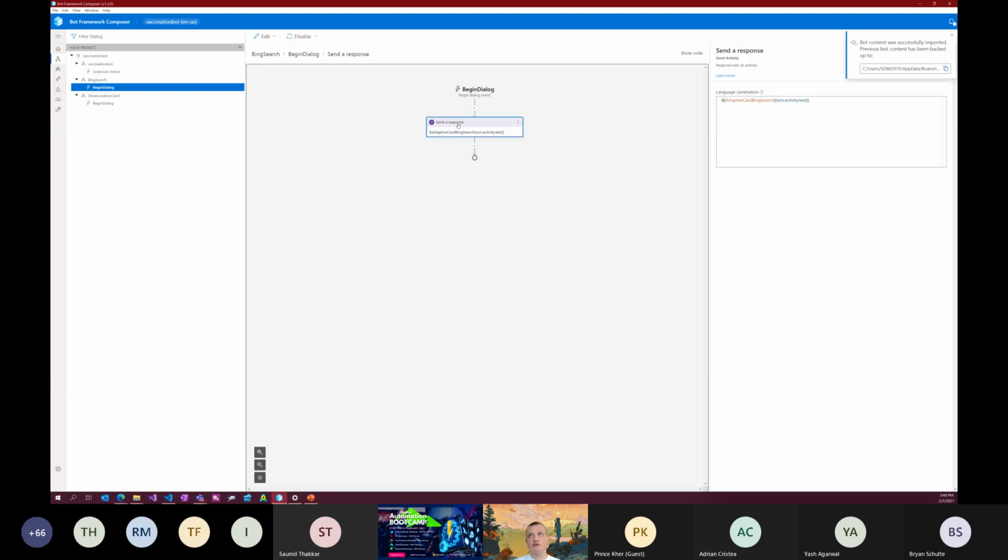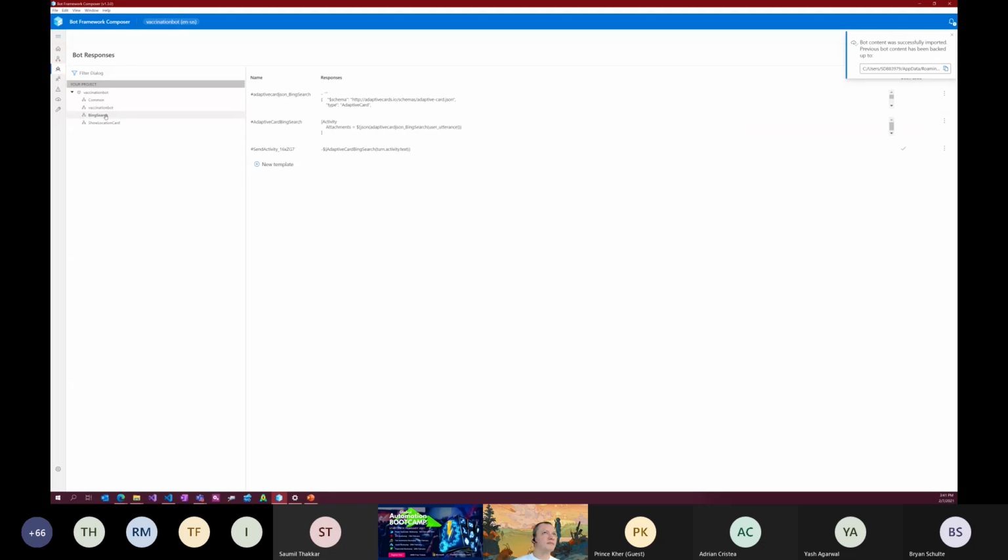And it's just going to show us a response, like an adaptive card. And here we're going to say, look, whatever you provided to us, like the text that we got as an input parameter from Power Virtual Agents, we're going to make use of that in our function. And then you can go here to our bot responses.